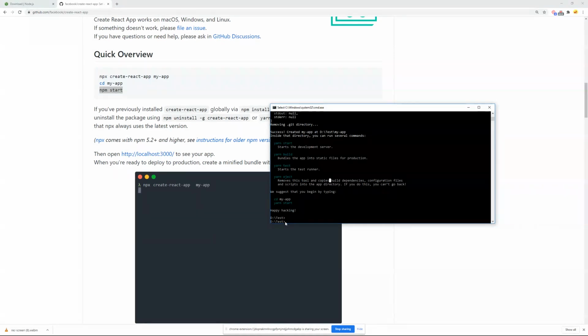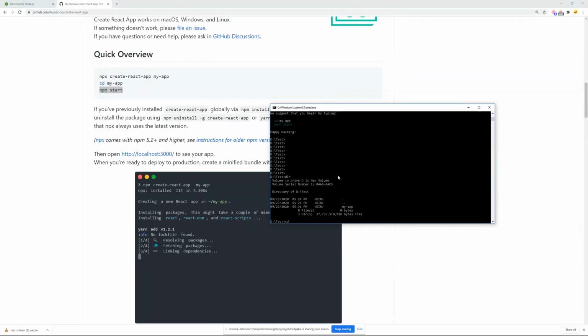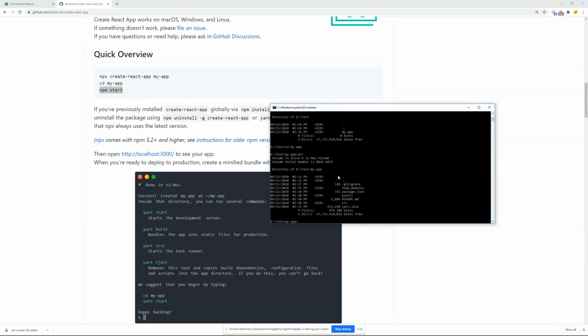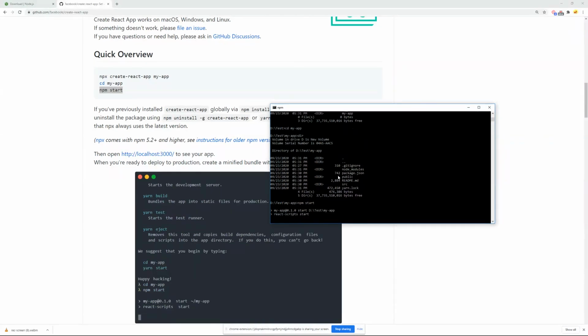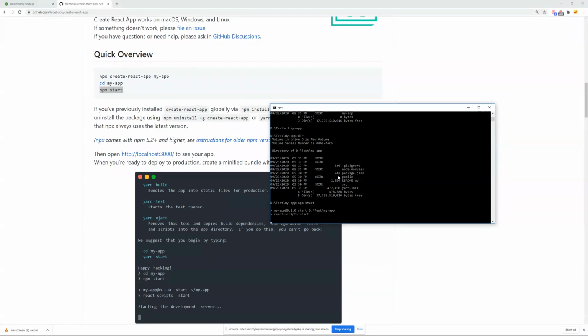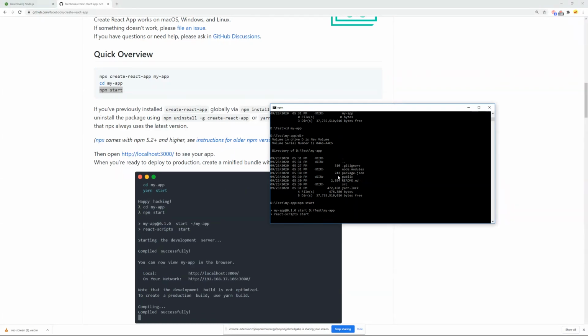So now we are already in the test folder. We can check a bit. We have cd my-app. We'll go into that application. Okay, the files are done. Now we're going to type in npm start. Once we do that, the server starts, and you are going to be taken to that localhost:3000. So in a few minutes, we should see our React app over here. In fact, in a few seconds. So, okay, let it load.